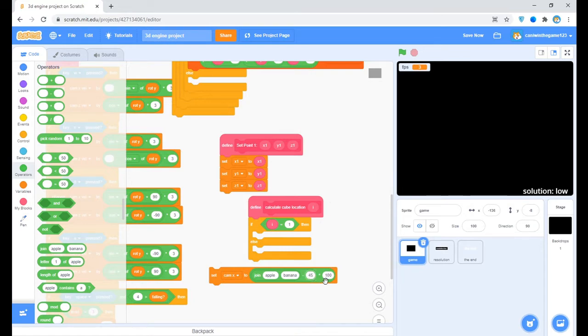I want to put 45. I want to go letter. Grab another letter. And I want to put over here 1. I meant 2.